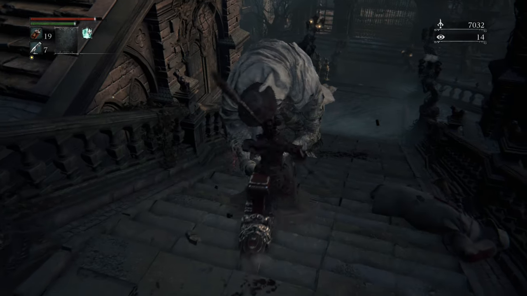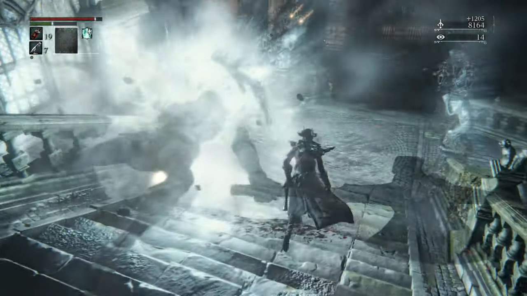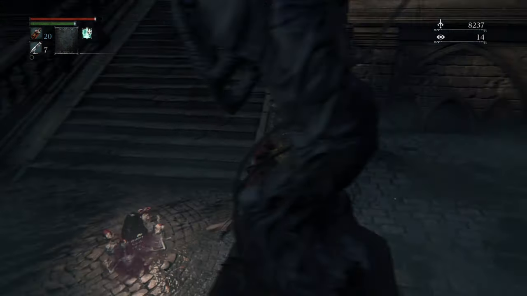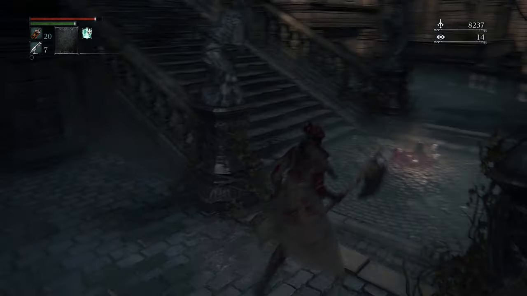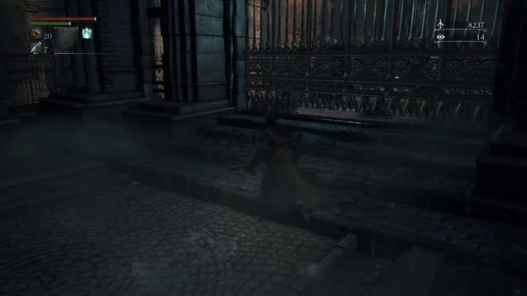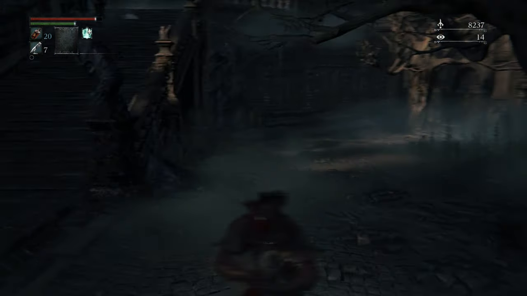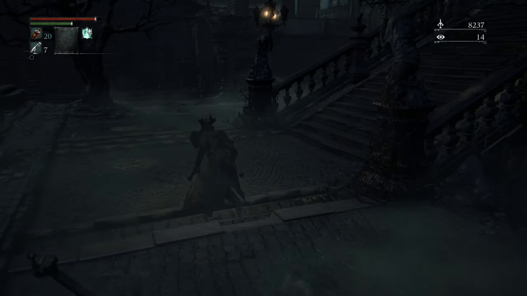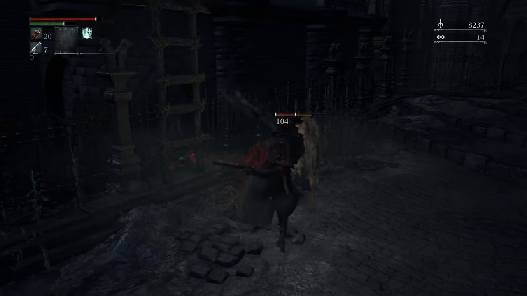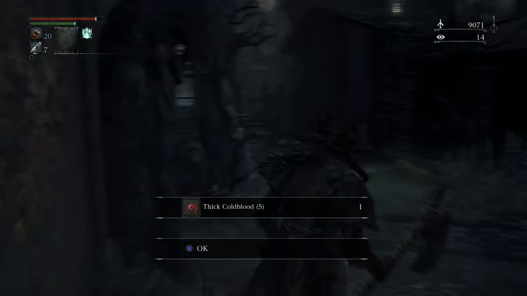Yes. Great. Okay. Cool, so he's dead now. These guys usually drop some vials. Great. Okay. And then there's no treasure here, right? Nope. Okay. So we can come down here and then we can open. Can we open this gate? Yes, we can. Right here. And then there's a dog over here that I recommend taking care of. Great. For this treasure, thick cold blood.